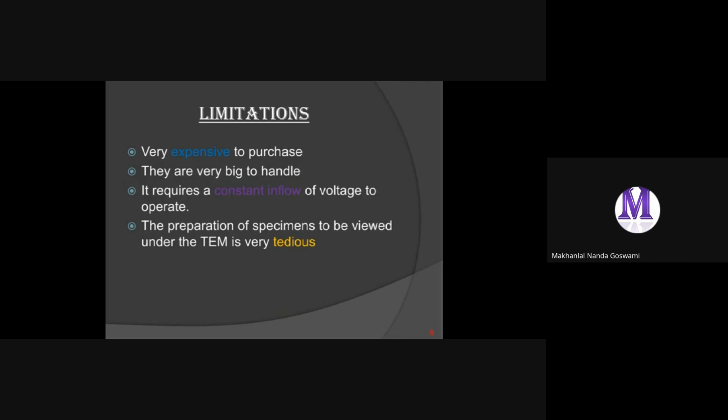Moving on, we have the limitations of the TEM. In TEM, a thin specimen has to be used. So preparing this sample is challenging and time consuming. TEM is very sensitive to vibration and mechanical instabilities, requiring an isolated environment for operation. Then it is very expensive to purchase. TEM generally provides black and white images, lacking color information, unless specialized detectors are used.